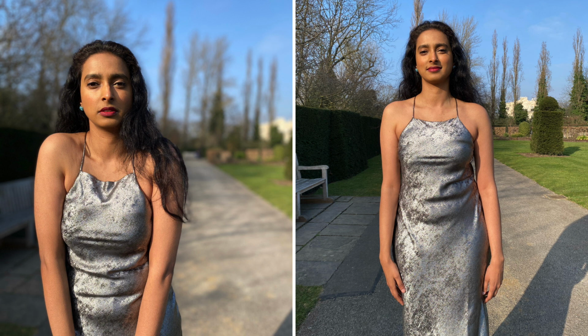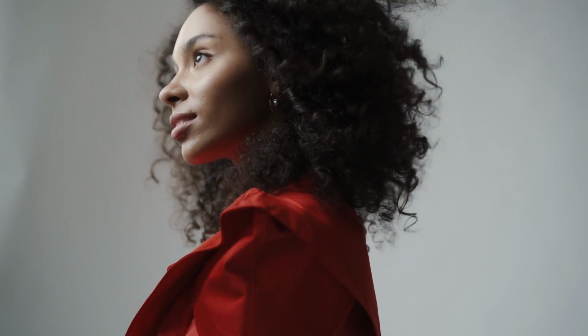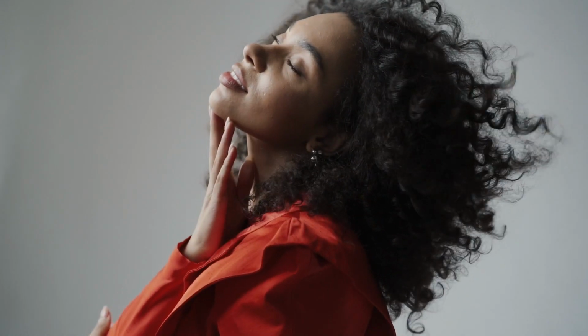Okay, so in our first pair of photos, we see Parvin with her shoulders hunched and Parvin stood up straight. You'll notice when you hunch shoulders, it kind of looks like you're uncomfortable in the space. It signals that you might have low self-esteem. So make sure that you stand up straight in all your pictures. You can use that old dancer's technique of imagining that there's a thread coming from the top of your head that's pulling you upright. Roll those shoulders back and it'll immediately look like you're much more comfortable in your space.